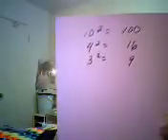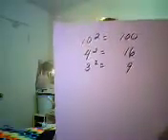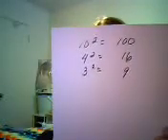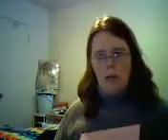We have 10 squared is 100, 4 squared is 16, and 3 squared is 9. Well, that's telling you that you multiply the base this many times. 10 times 10 is 100. Okay, but why is it 1? Why is something raised to the 0 power 1? Here we go.